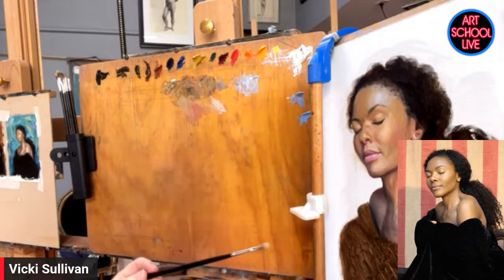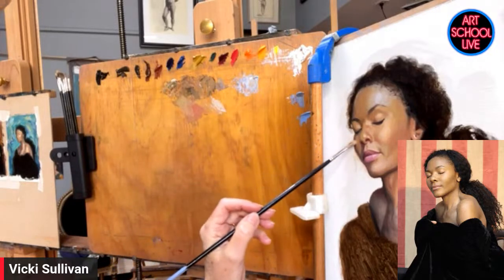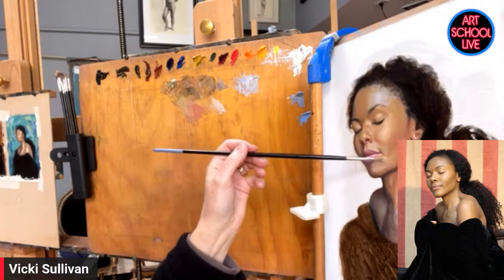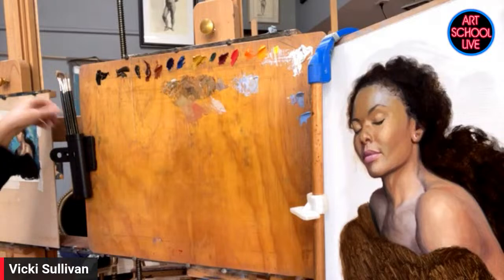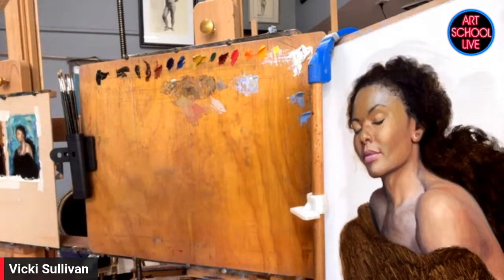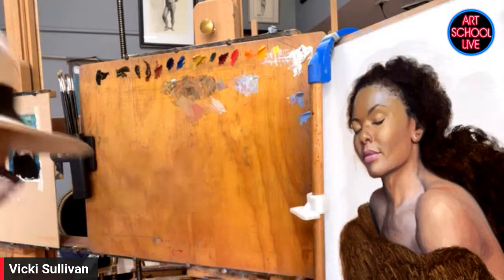And this paint, I'm not putting it on very thickly either. I'm building this up in layers, so it's not hugely thick. Now I'm going to go into a much smaller brush, and maybe I might just play around with the mouth a little bit and show you what I'm going to do for the mouth.